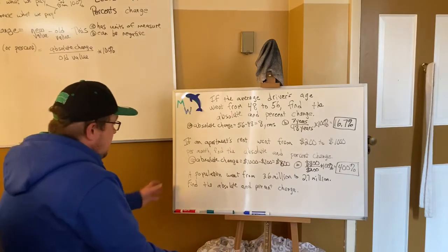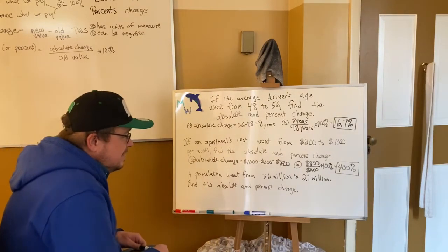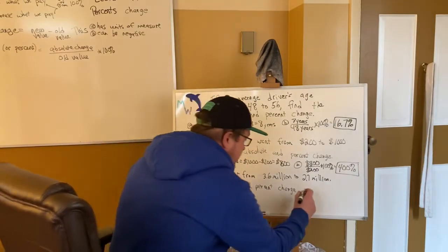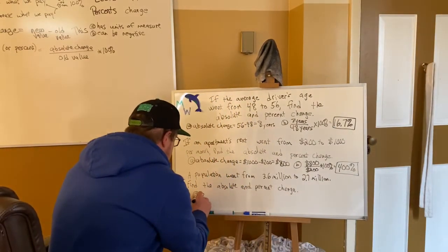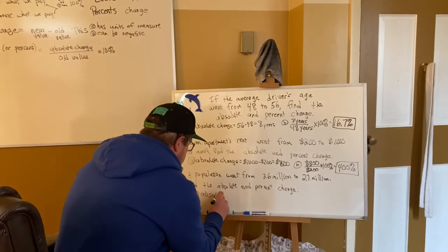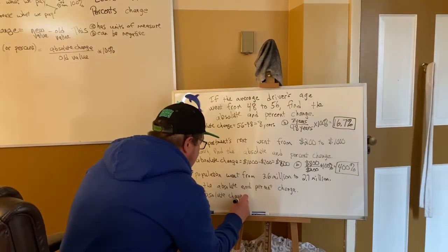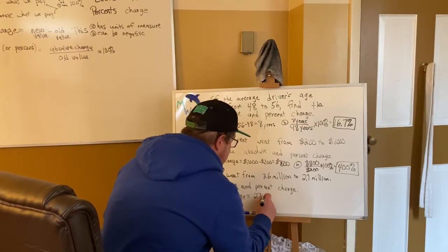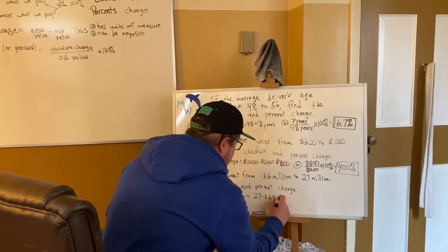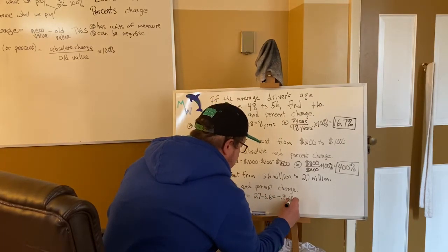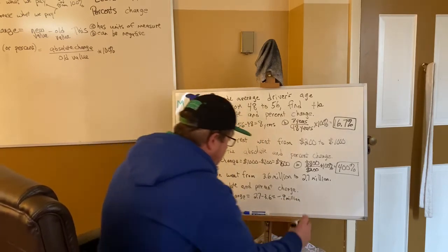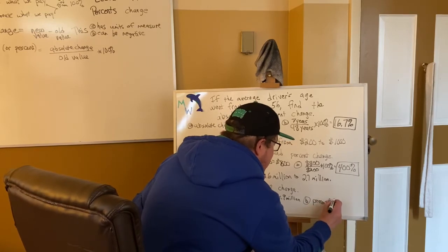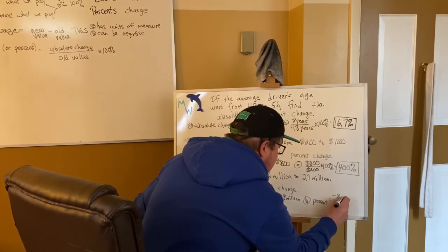All right, one more. Population went from 3.6 million to 2.7 million. So it started at 3.6 and became 2.7. So A, we've got the absolute change. This is going down. We got to get a negative value for this. So the 2.7 minus 3.6 is going to give us negative 0.9 million. And then the percent of change is negative, and it's 0.9, and it's got its million on it.